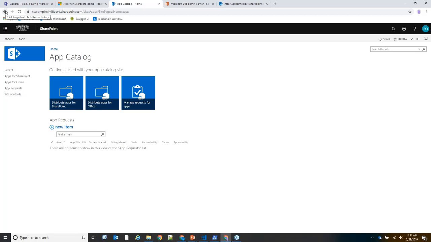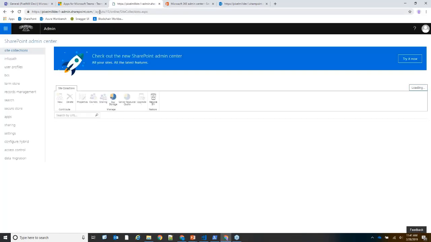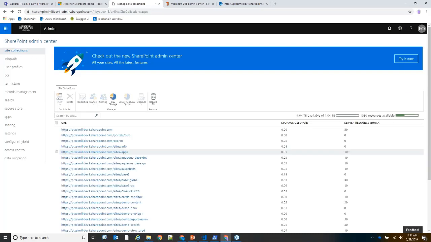It will take a little time to create an app catalog because this is a classic SharePoint site, so it's using the classic provisioning experience, so it could take a couple minutes. You would be able to get notification on that if we go back to the site collections, the SharePoint Admin Center. The site collection list will come up and show you how it's provisioning that. So you'll get status on it, but give it a few minutes and you'll be good to go.